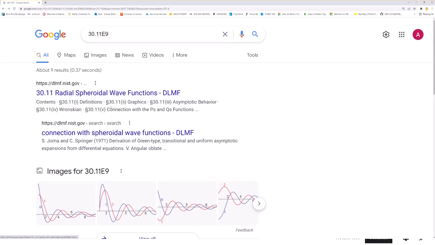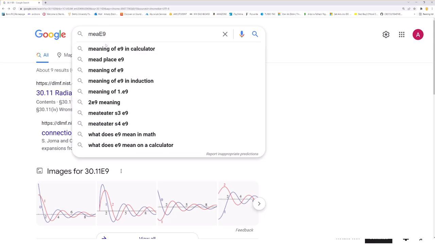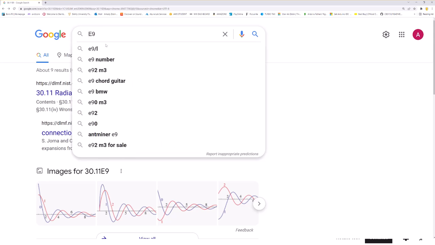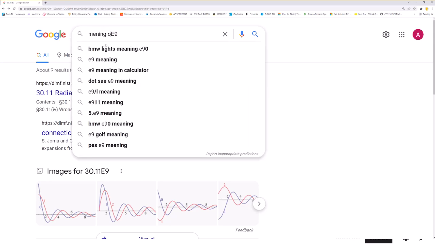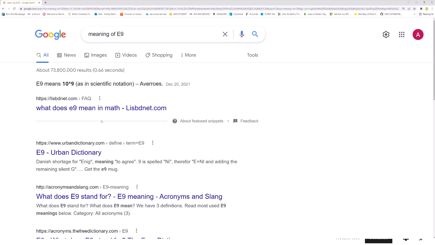Come on, Google. What does E9 mean in math? Not E9 lowercase.